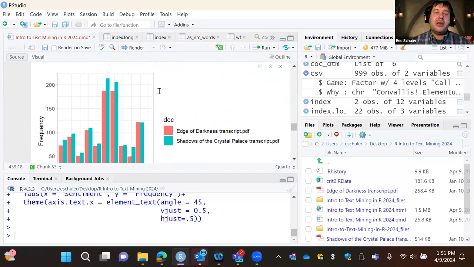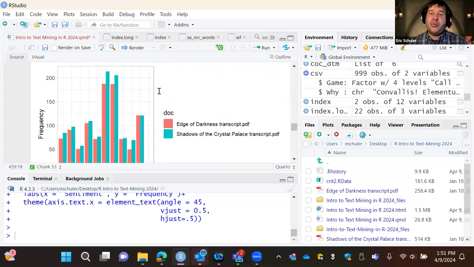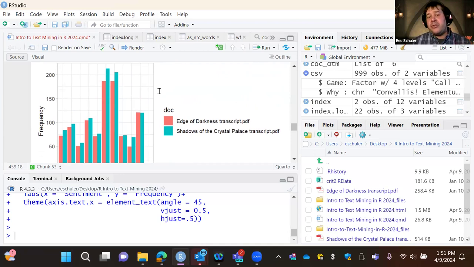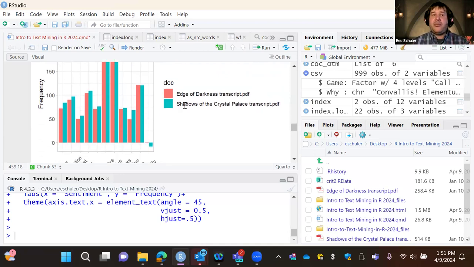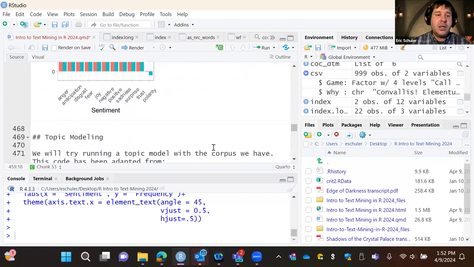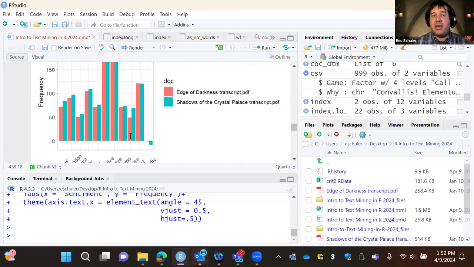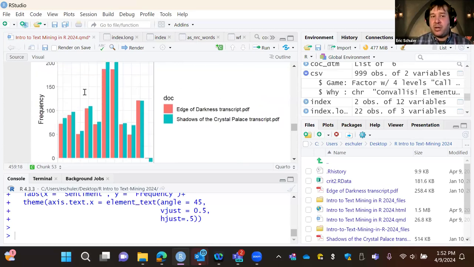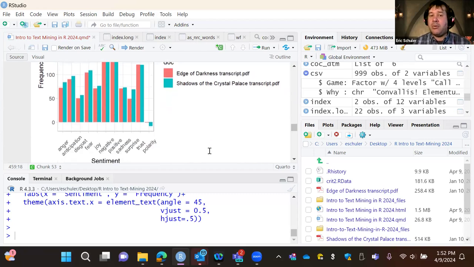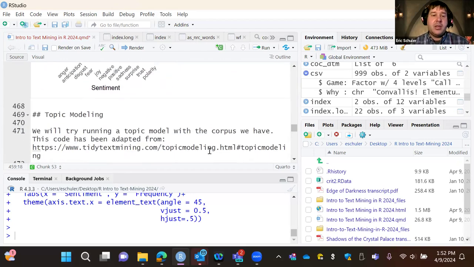But this is how we can then compare sentiments across multiple documents. This is useful if you have different works of different writers, or different works of the same writer, or maybe a different work by different writers that you're comparing the themes. Maybe it's different speeches. So this is a really good way to get a sense of what the sentiment is by these different categories. Then here's a quick visual, because that table is really great, but this is probably what you want to include within a manuscript or a PowerPoint presentation.